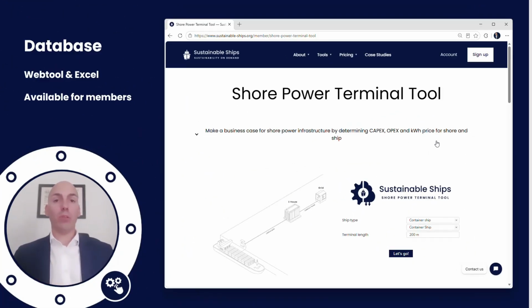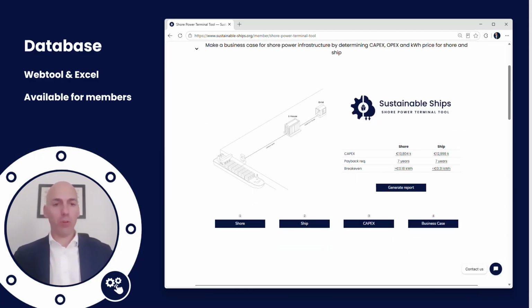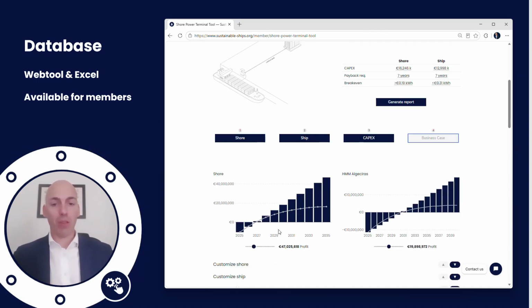And how we use all that information is to just make a business case, meaning what would be the required kilowatt hour price for ship and shore for your project. So here we have, very quickly and briefly, container ship terminal. As you can see, we automatically calculate the price at which the ship breaks even in a particular year or after 7 years, and the price at which the shore side has to sell electricity in order to break even. Everything here is included in the sense that if prices are increased, that of course would impact the shore side business case and everything here.